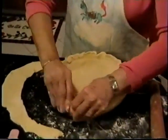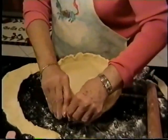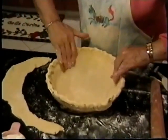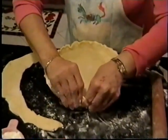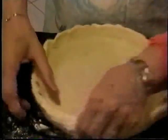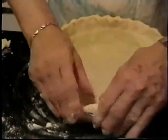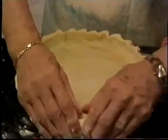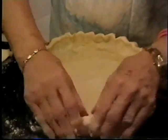Well, she's making the, what are you making? I'm making apple strudel. That's why I wanted to use this cream crust, look at that. Beautiful. Isn't that beautiful? And you can fool around with it a little bit. I could go around again and kind of make it a little more even, but if you don't have the time or if you don't feel like it, it's fine.